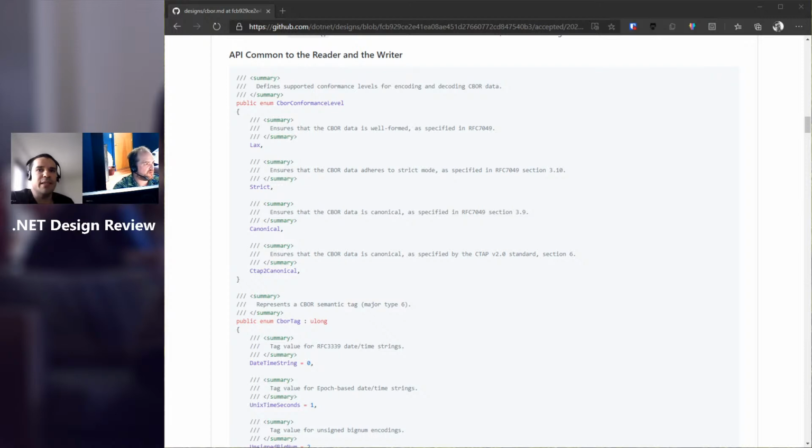Yeah, I was kind of thinking about making strict the default, although I wanted to defer this conversation until this API review. But maybe the discussion about default should be made in the constructors rather than in the definition of the enum. I don't know what the best approach would be here, but I think strict might have been a good choice for a default. The only downside of that is that it's not the most optimal configuration for the reader in the sense that it's making key uniqueness checks, etc., which wouldn't be a big problem as far as I'm concerned.